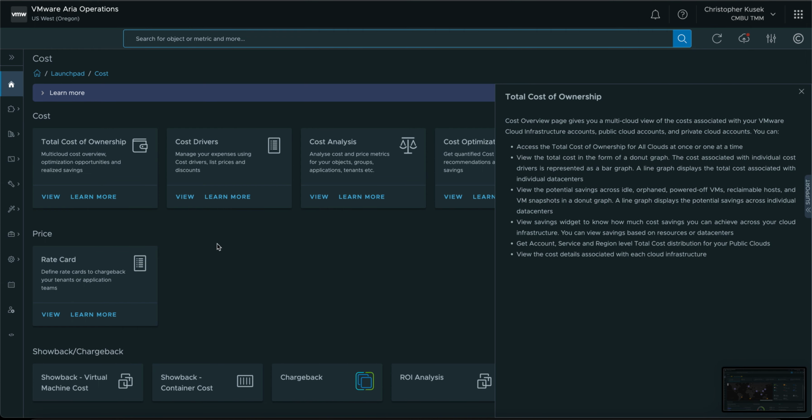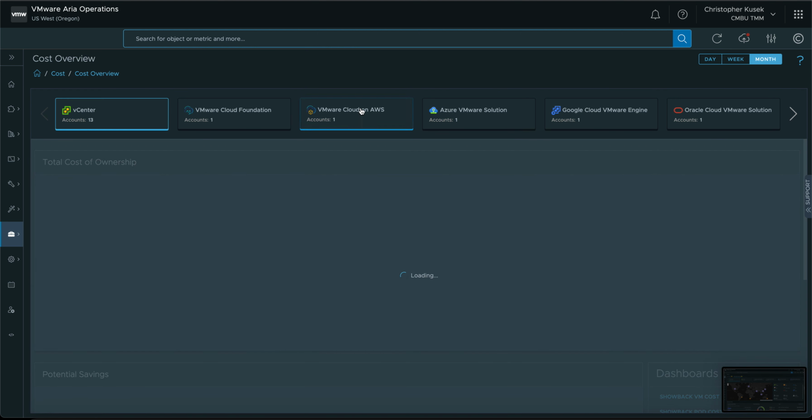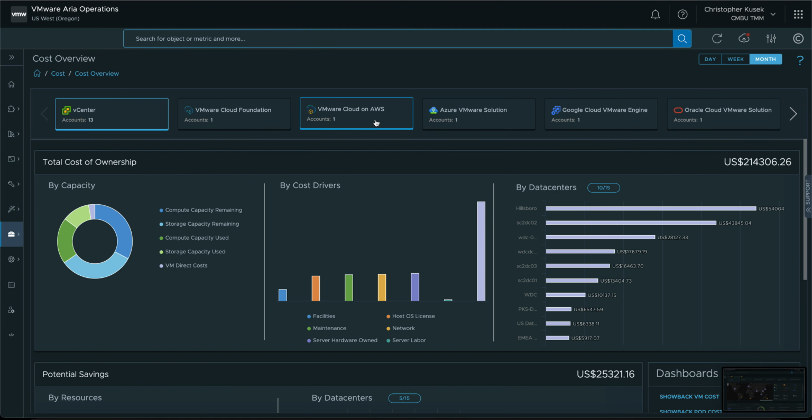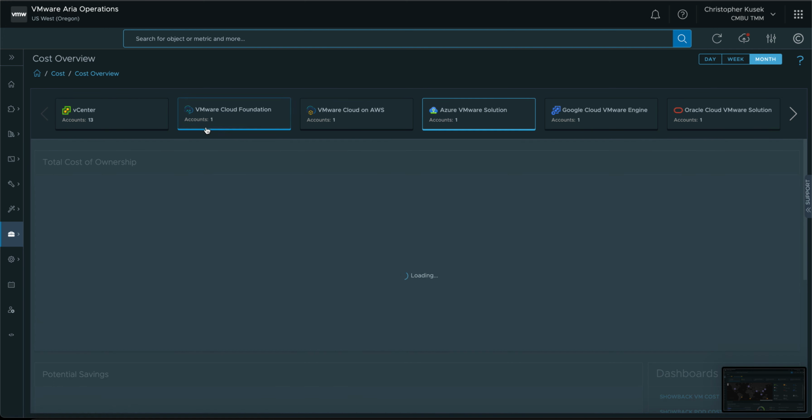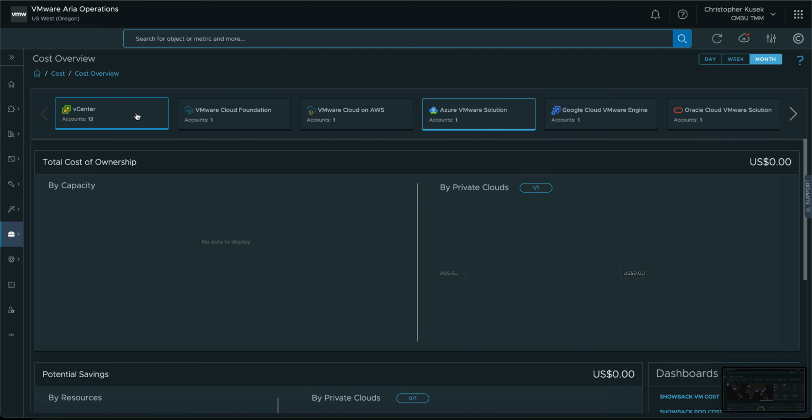I will actually click on, because I haven't been clicking any of these, total cost of ownership. And the reason is it's one of my favorite places to click in the regular world. So if I click view on that, it's going to take me to our cost overview dashboard view. And this is great. It gives me a good overview of all my things, as well as, hey, show me what my VCF looks like, or show me what my AVS looks like, or something like that. And it'll give me a breakdown of those things, right?